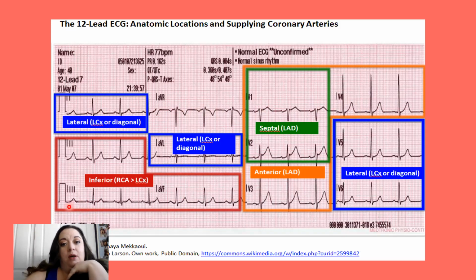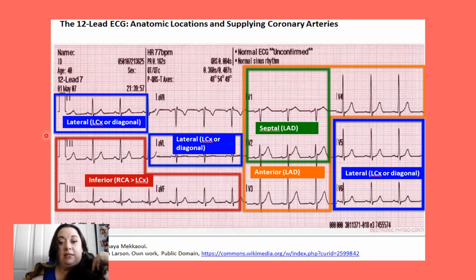When looking at this paper, you don't have to know this as a nurse. If you learn it, great. Paramedics are pretty good at this, and physicians as well. Depending on what leads have ST elevation, we can figure out where the heart attack's coming from. A heart attack or an MI is just a blockage in the coronary artery. But to save time and treat it faster, it'd be really helpful to know which coronary artery they need to try to get into, right?